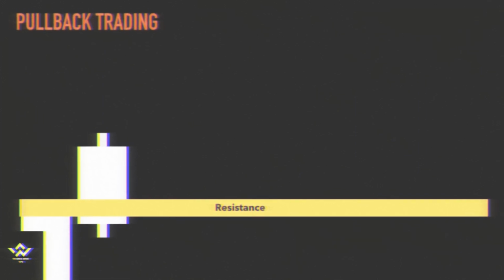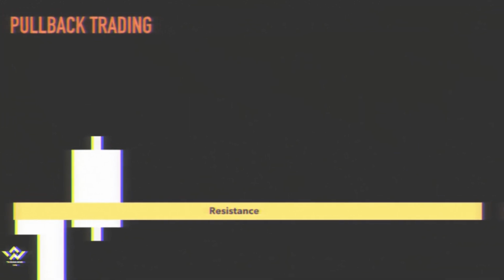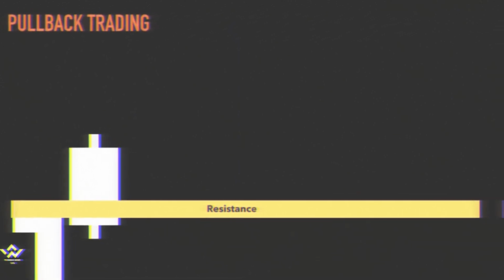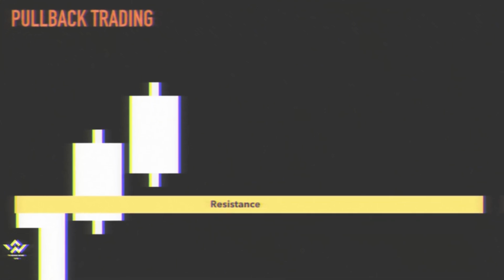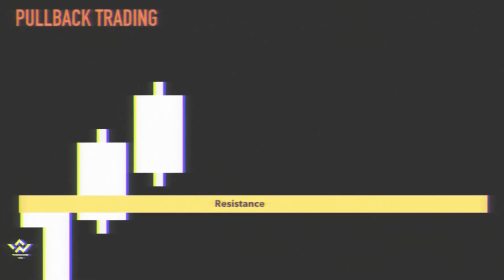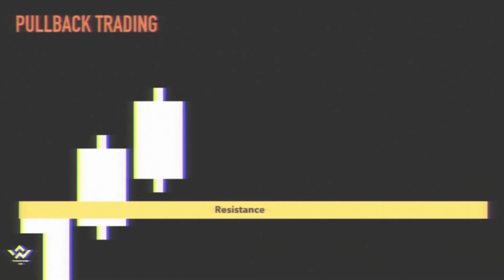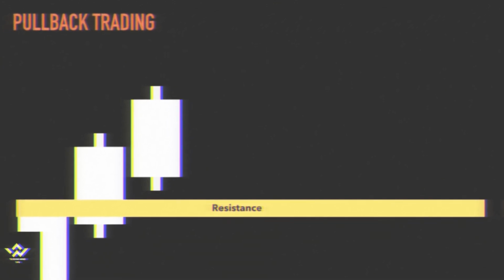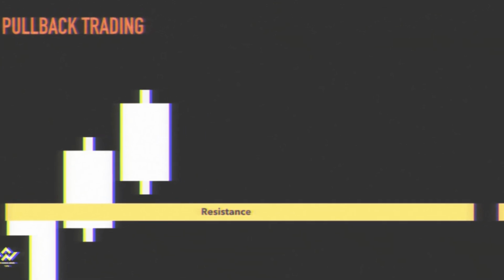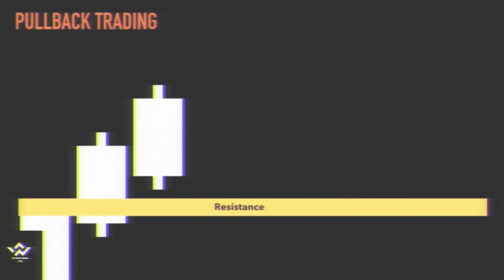Once we have identified a stock moving strongly to the upside, we need to wait patiently for a pullback to get a low risk entry. This particular stock has just broken through resistance and is continuing higher. It may be tempting to buy right here thinking we are missing out on the move, but remember, we are at the top of the wave as well as near a resistance level. We need to wait for a pullback to find support at the previous resistance, then make a new wave upwards.